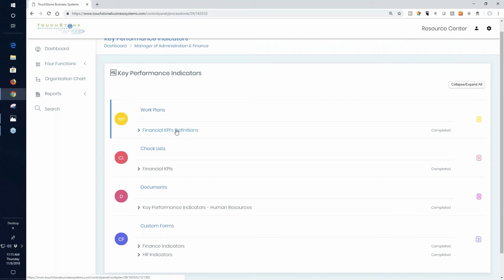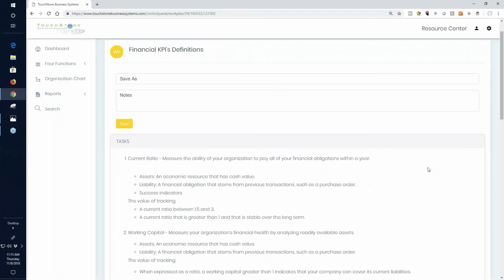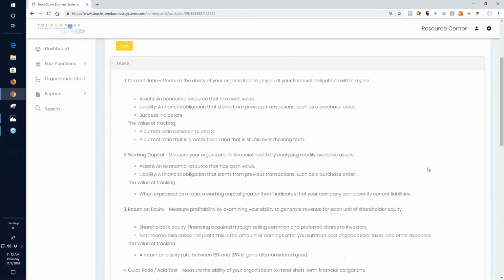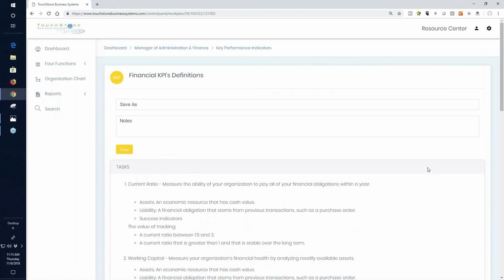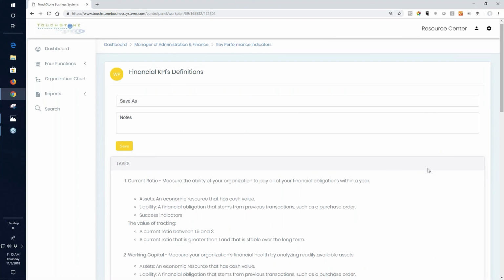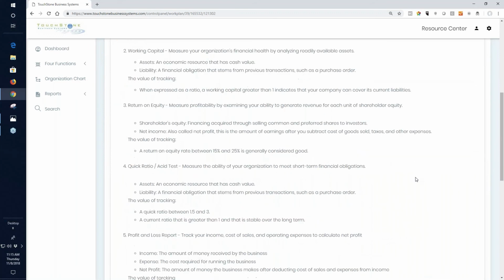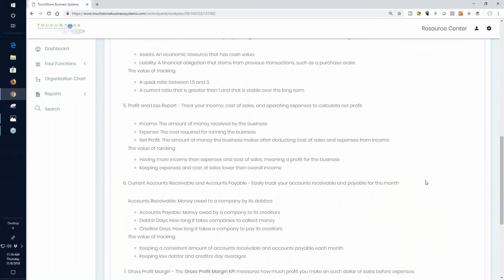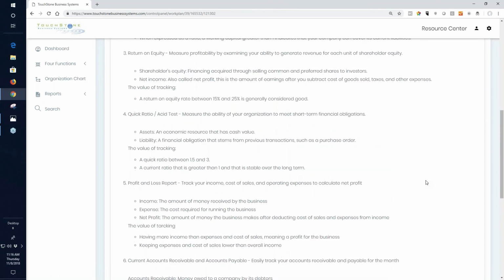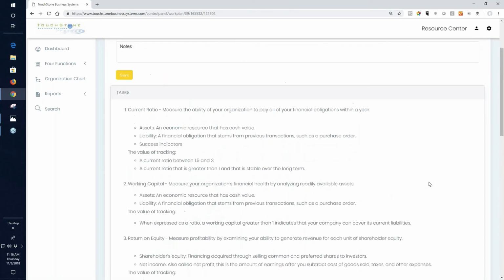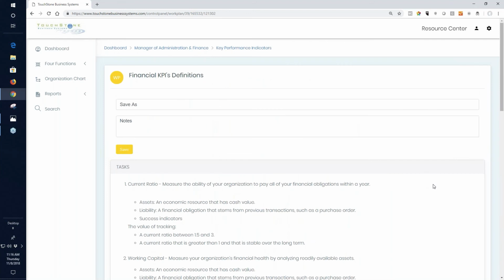So I might look at this work plan right here to kind of remind myself of what to do if I need to. So if I do key strategic indicators or the financial key performance indicators once a month or once a quarter, I might forget how to calculate the return on equity ratio or the current ratio. So I could come here to remind myself. That's what the work plan is for. It's all the details. I would have been trained in all of this, obviously, or hopefully, but sometimes people forget, especially if it's something they don't do all the time. It's easy to not remember every single step of every single thing in order to do it correctly. So they could come to the work plan and review it.